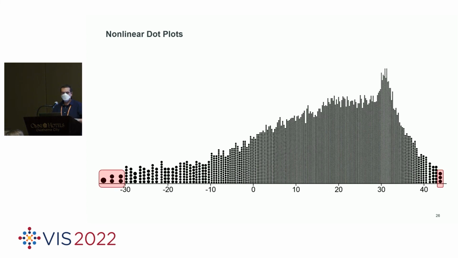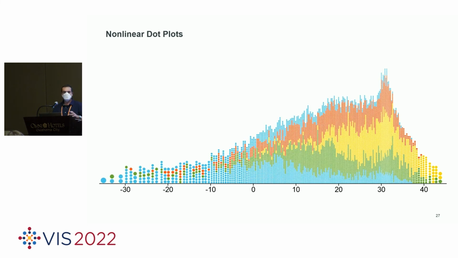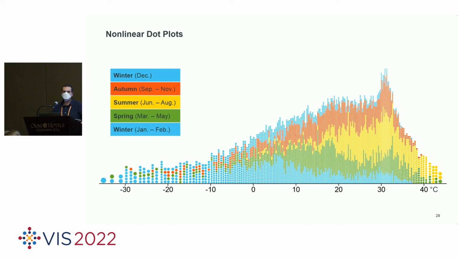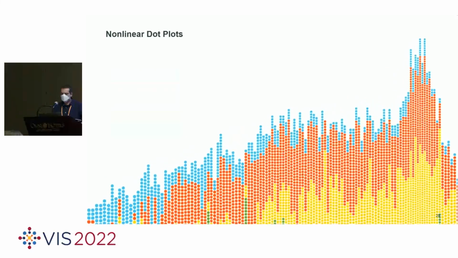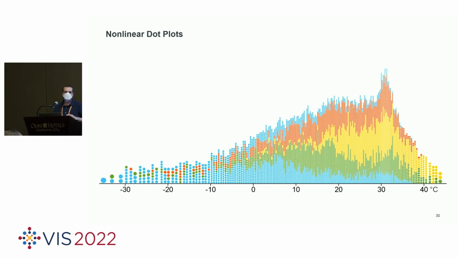This works well to preserve outliers and also preserves the linearity within each stack, which is very useful when you color those dots to also see relationships or the ratio between groups of different dots. In this example, we have monthly air temperature data, and we colored the dots according to the season. We can also see here that in areas of higher density, the shape gets quite ragged, which is similar to having kernel density estimation with a dynamic bandwidth that becomes too narrow. So we'd like to preserve this apparent bandwidth across the entire range to get a smoother shape.